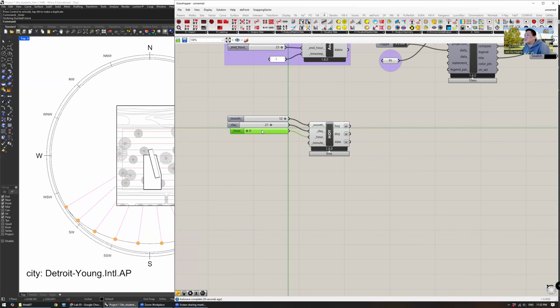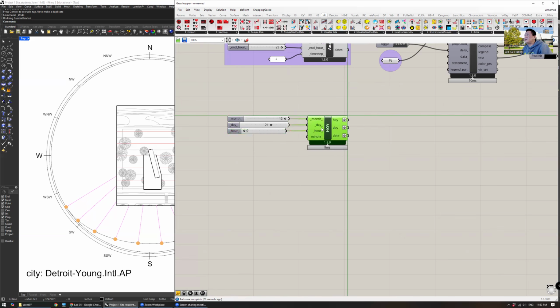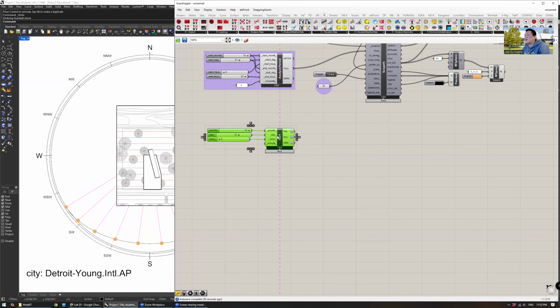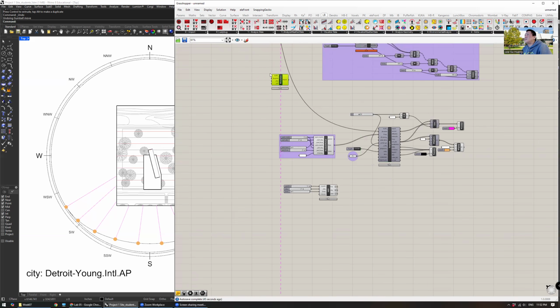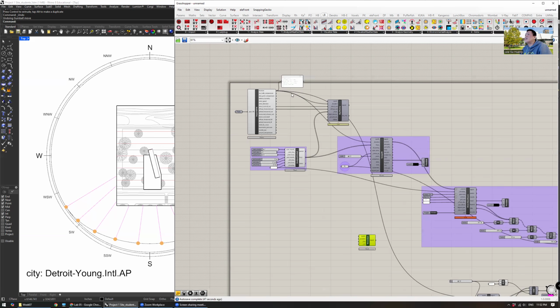We didn't set things up to calculate to the minute there, right? And then LB sun. So set Rhino sun, this. North is the same. Location comes from way, way, way up here.